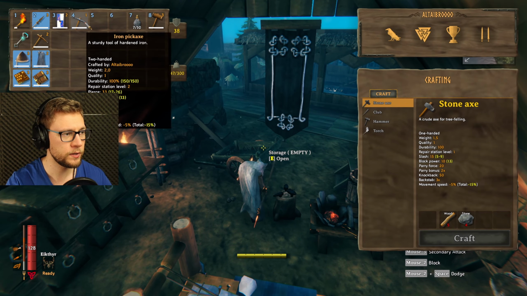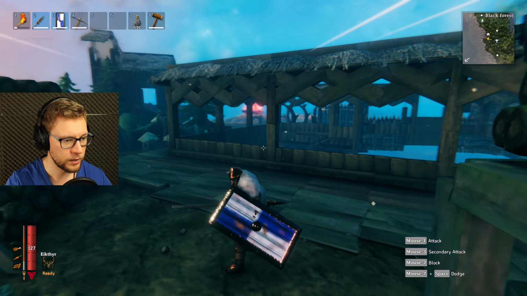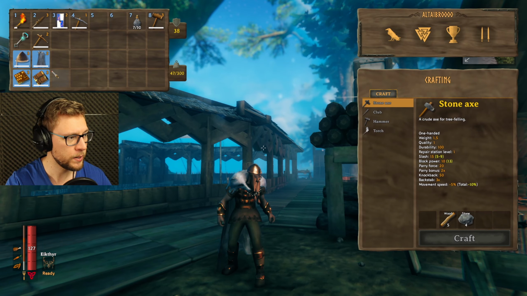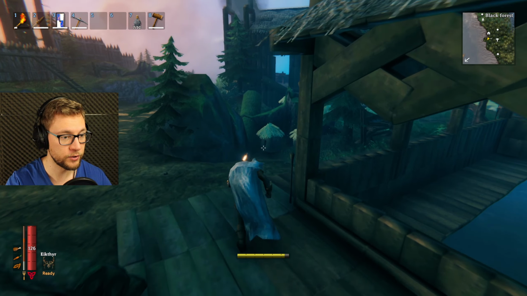I've also made the iron pickaxe and the iron shield, just because I don't want to die yet. And I've made a nice cool style this time, because on the previous shield I forgot it. And as you can see on my back, I have a cape, the wolf fur cape. And that requires silver, guys.